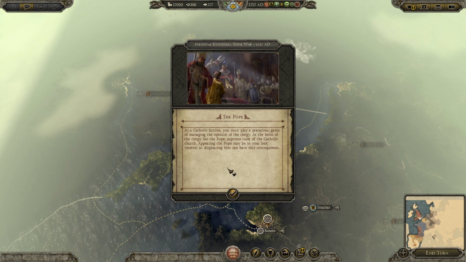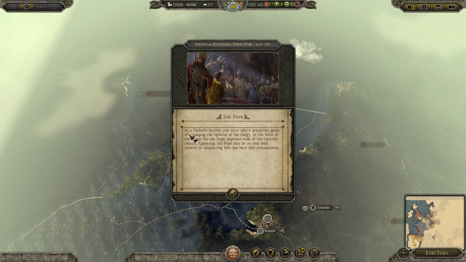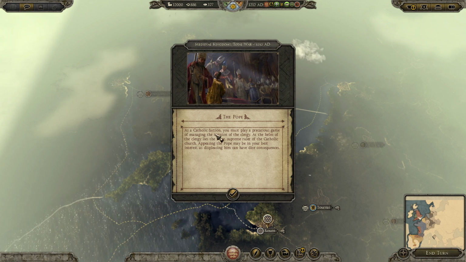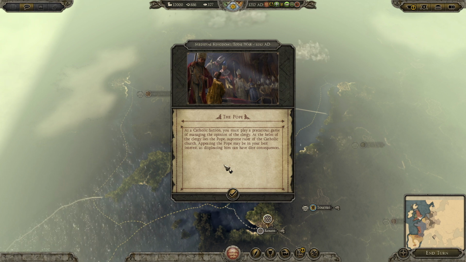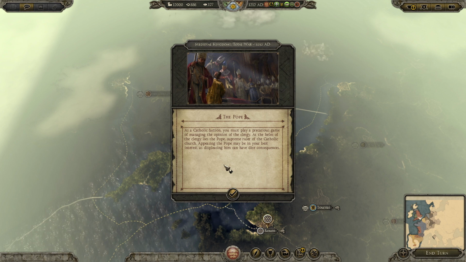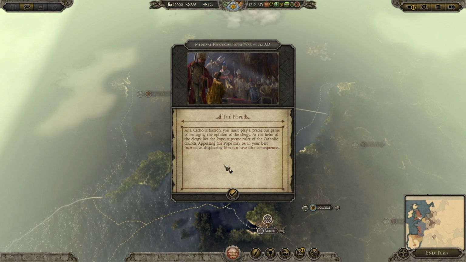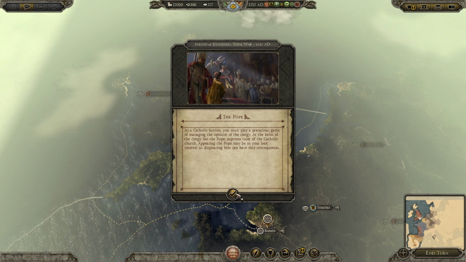And the Pope, of course. You can't have a medieval themed game without issues with the Pope. As a Catholic faction, you must play a precarious game of managing the opinion of the clergy. At the helm of the clergy lies the Pope, supreme ruler of the Catholic Church. Appeasing the Pope may be in your best interest, as displeasing him can have dire consequences.